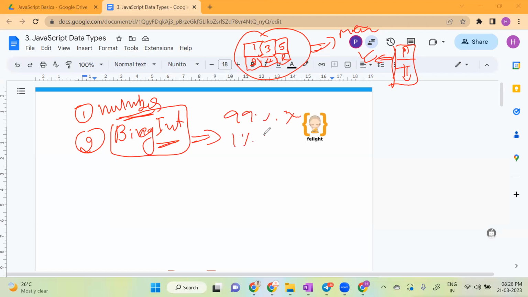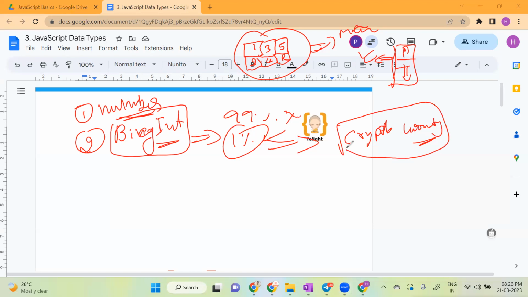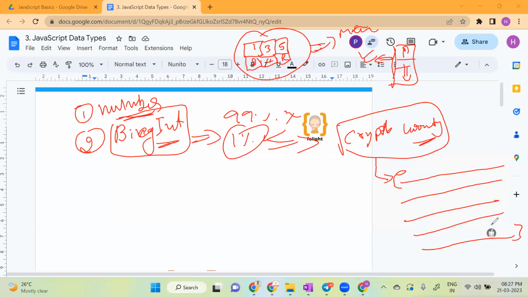Maybe in 1% of applications, like cryptocurrency, such as Bitcoin and Ethereum, which require representing very big numbers.